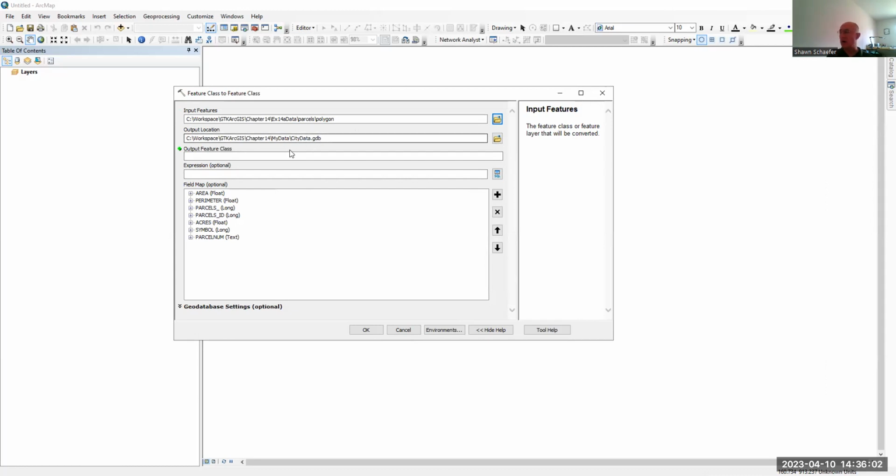So it's very important to always check the path to make sure it's putting it where you want it. And then you can give it a name. And in this case, I'm just going to call it parcels. And there's some optional things here, but we don't have to do an SQL query or anything. We're just going to bring it in like it is, see what we get.